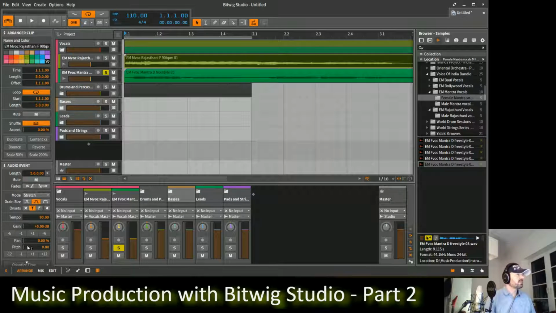As you can see down here, it says pitch, and I can change the pitch in cents. I can type in a specific number, or I can simply use these buttons down here to pitch it down an octave or a semitone. I've pitched it down 3 semitones, so let's hear it. Oh, sorry.